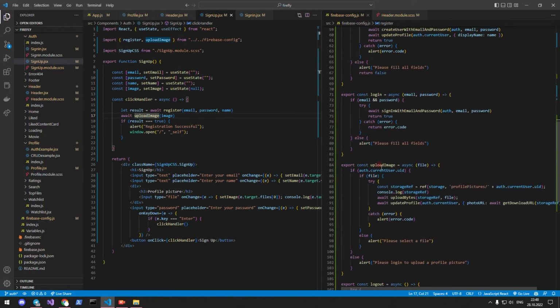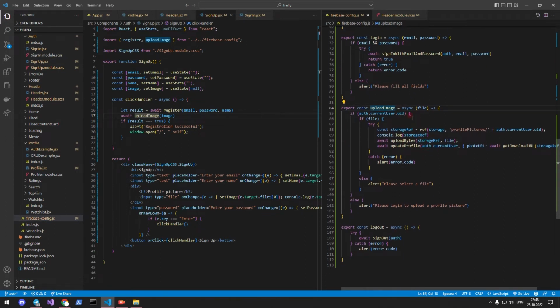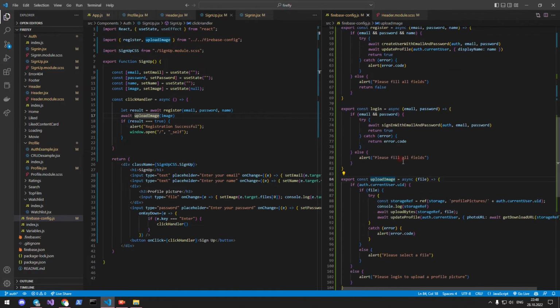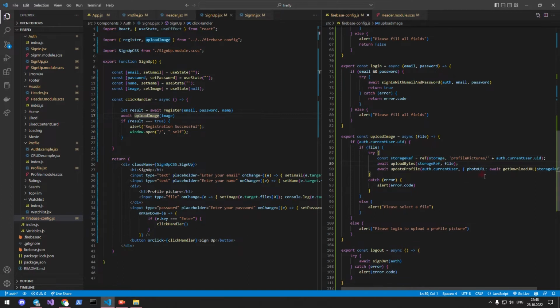Where is it? Right here. It's pretty much the same, but it uses not the authentication npm package, but the storage npm package right here. We don't need this console log.